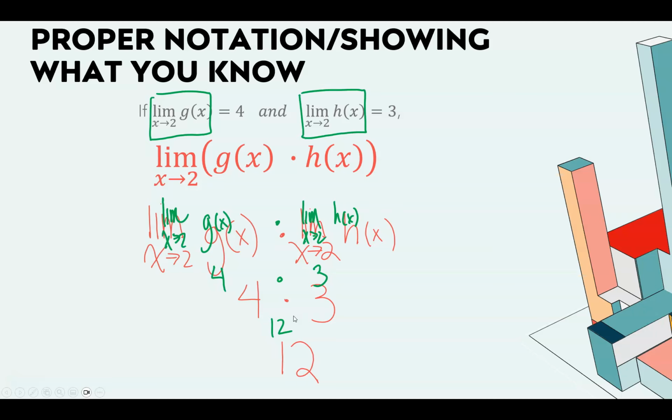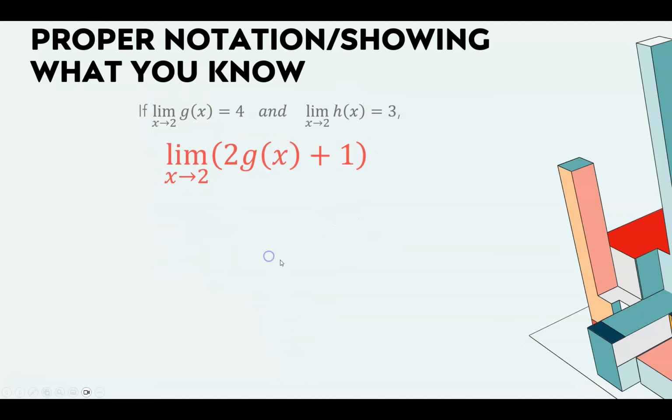But I do have that written out. Okay. So how are we going to break this apart? The limit as x approaches 2 of 2g plus 1. So, limit as x approaches 2. We know we're going to be using this 4, so we want the limit as x approaches 2 of g of x. That's how we're going to get a 4. And then, what happens to that 2? Well, I guess we'll just put it out front. That's our constant multiplier, so that's going to end up 2 times 4.